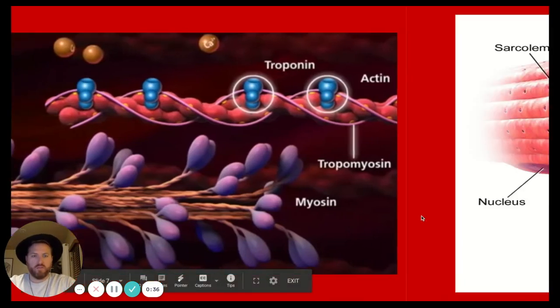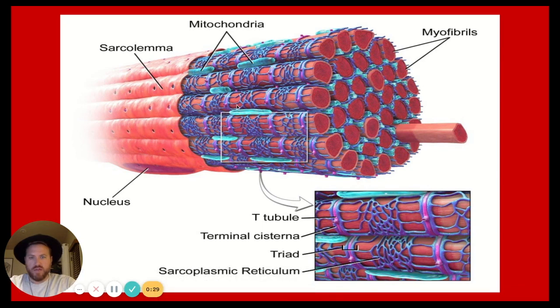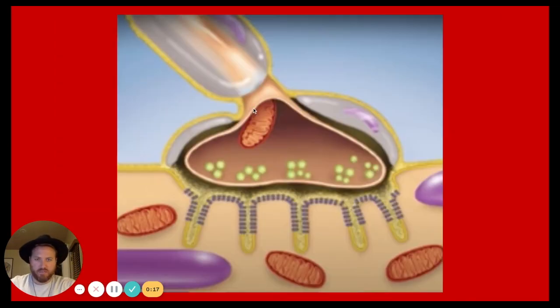Just want to go over a little bit more of the anatomy of the cell. So here's the sarcomere. Here are these little holes, which are the T-tubules. Inside the tubules is this more netting material that's going to communicate. The signal is going to come through the T-tubules and go across the sarcoplasmic reticulum.